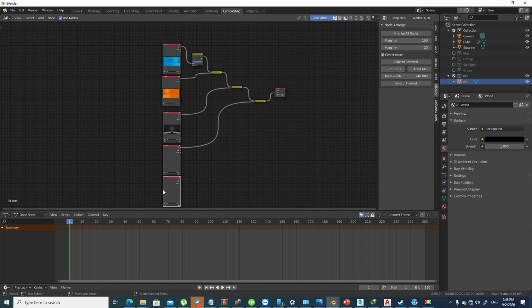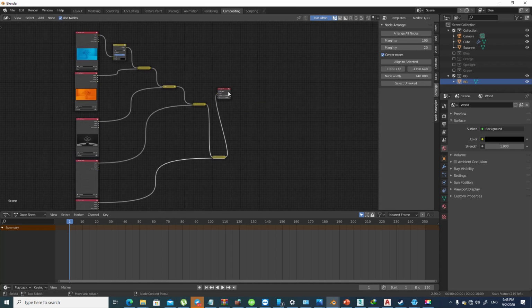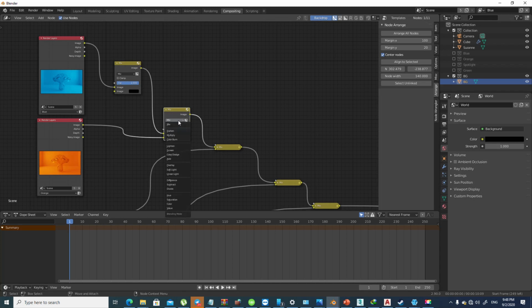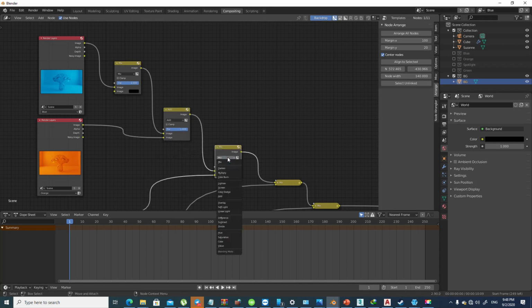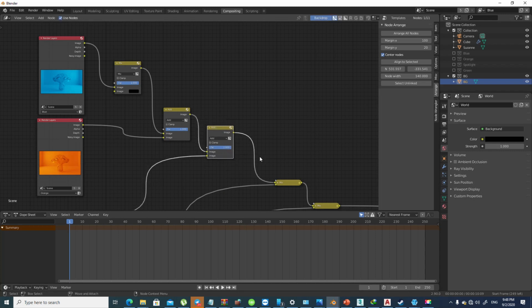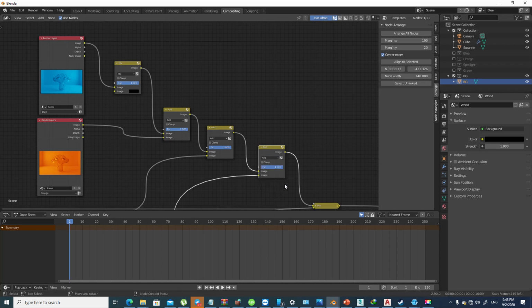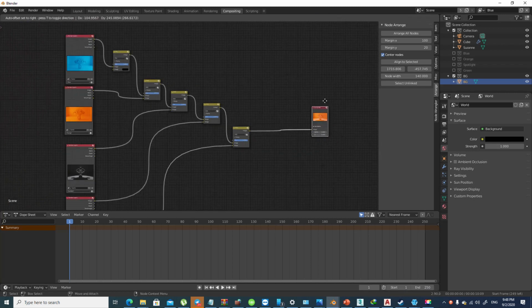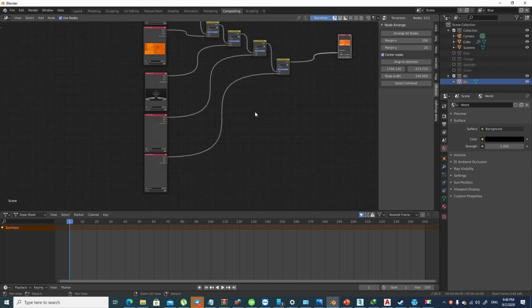Anyway, let's go to the compositor, and we will create another view layer. It's a little bit too much, so we will collect these into a group. Control Shift and mix, and here we go. After doing all these mixes, it's important to change this mix to add instead of mix. This will allow us, if we have increased the value more than 1, to get the actual addition of the lighting. It will be more realistic, other than just fading in and fading out the values, which won't give us the actual lighting. It will be fake. So let's try this out.